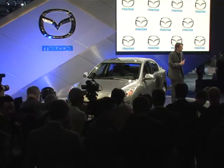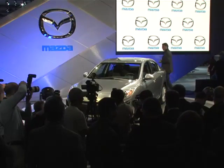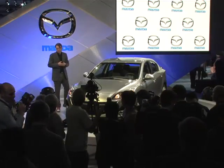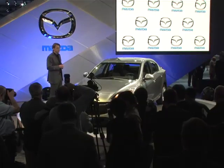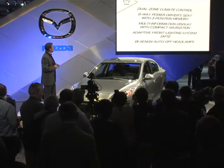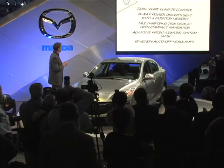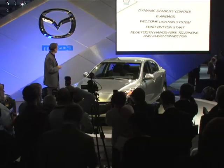But the new Mazda 3 not only does that, it also offers you a level of equipment and content that is simply not found in any other vehicle of this ranging class — it helps our customers that are looking for ways to spend less and get more in this new economical climate. So let's run through a couple of these game-changing features. We have dual-zone climate control — a segment first. Eight-way power driver's seat with three-position memory — a segment first. Multi-information display with compact navigation. Adaptive front-light system — a segment first. Bi-xenon on/off headlamps — a segment first, as you can guess.